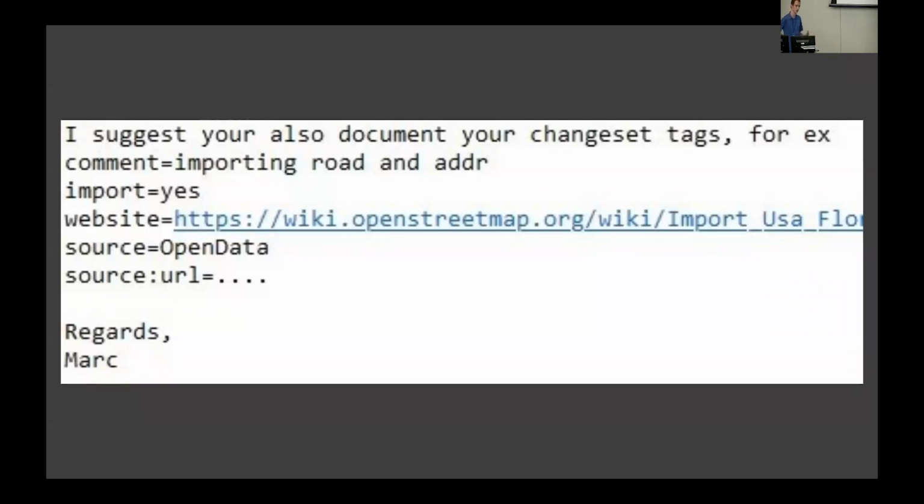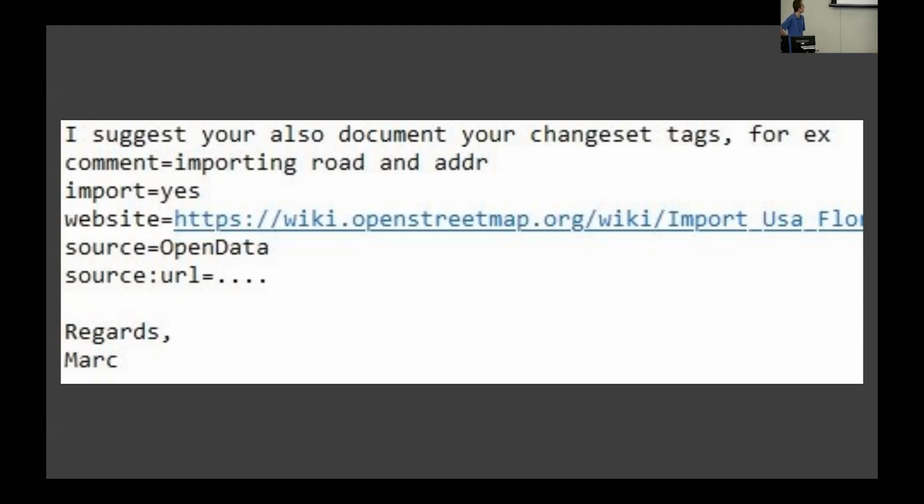So we're moving away from tagging source equals the data set that you got it from on every object that you add to OpenStreetMap, and we're moving more towards adding the source tag of the data set to your changeset, which makes it easier if you're just trying to find the history of the object. You can just go to the first edition and then click on the user, and then you can see exactly where it came from.